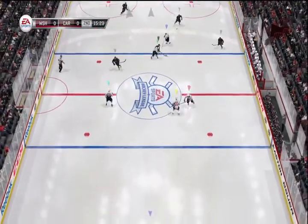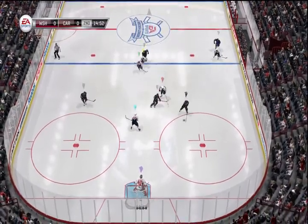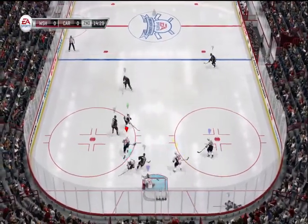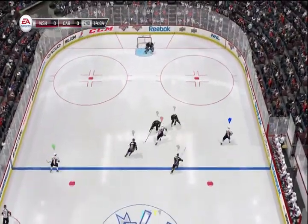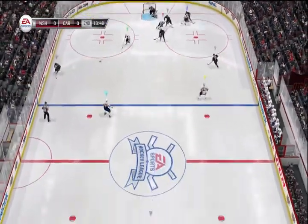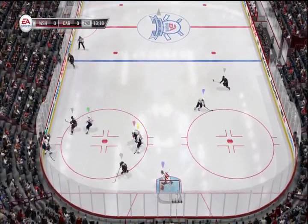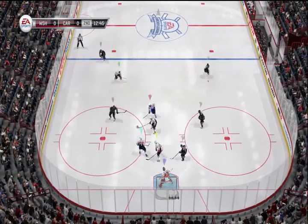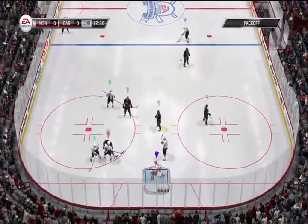Nice one-timer — oh, great reflexes on that, makes the save. Offensive zone poke check will free that puck up. LaFlam. Here they come — three on one chance. Scoring opportunity. That's a good angle shot, nice save with a pad. To LaFlam. That's an easy pad save. To Ward. He'll keep the offense rolling here, he finds that loose puck — takes advantage of the end of that stick, pokes it away in the defensive end. Good positioning with that glove save.